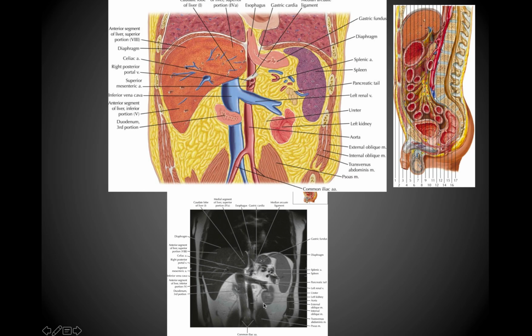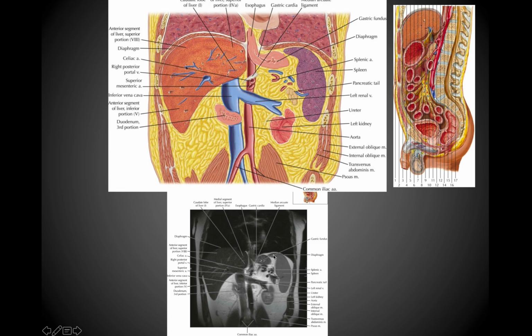Now you can see a little bit of the left kidney in this image, and just a small part of the bowel, but what's really well visualized in this image, of course, is the IVC. You can also see the left renal vein. Looking at the image at top, here's the IVC, with the aorta located right next to it, which you can see in this image down here, and then note the left renal vein cutting across the anterior surface of the aorta to join up with the IVC before traveling up into the liver.